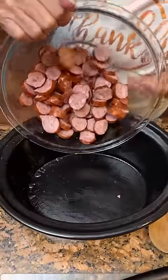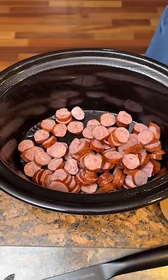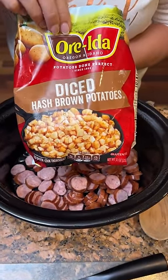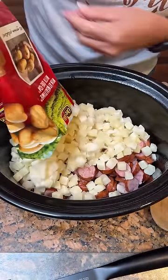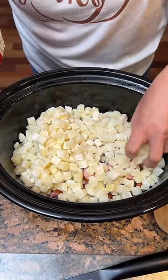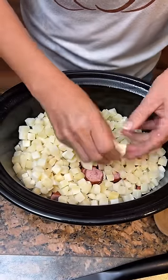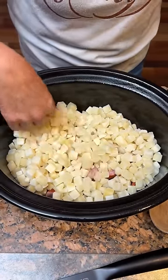We got some sliced smoked sausage. Gonna make us a quick crock pot meal. Some 32 ounce of diced hash brown potatoes. They're cubes. Oh, there's a bad one in that batch. Couple bad ones in that batch. Just make sure they're all thawed out. They don't need to be frozen. And if you have a bag like ours, pick out the black ones.